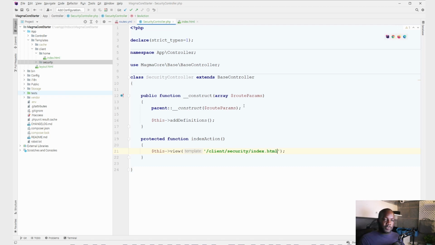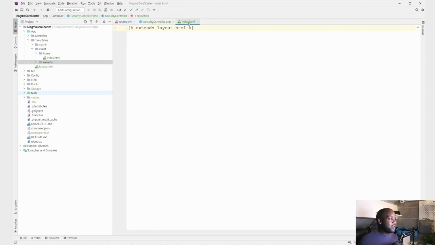and it's going to be index.html, just like so. So I'm going to go on the front end, switch my screen, we're going to load this up, and we're going to see what happened. But before I do that, actually, I should yield the content area for this file. I'm going to put in security so you know we're hitting that actual template.